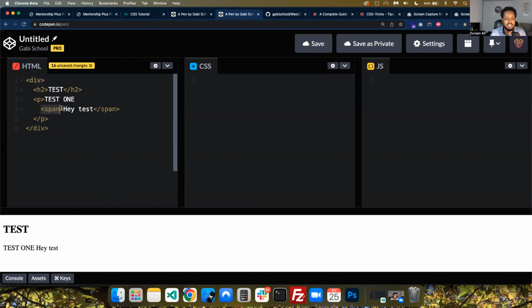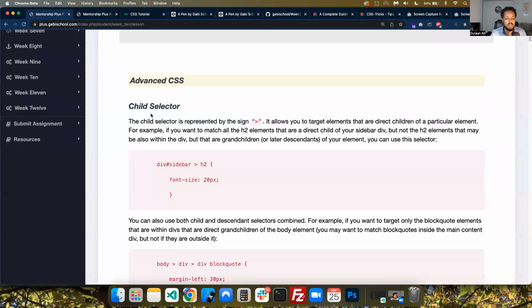So the span is a descendant of div, right? You could also say the span is the grandchild of div, because P is the child of div, and the div is the parent. So we're just using family terminology to define it. If I ask you what is the relationship between P and div, then you say div is a parent. So that's where this child came from, right?